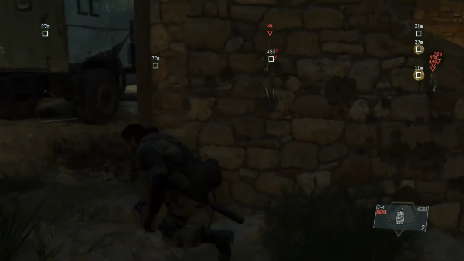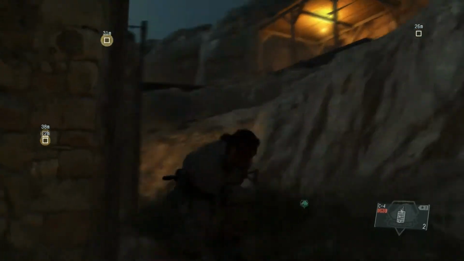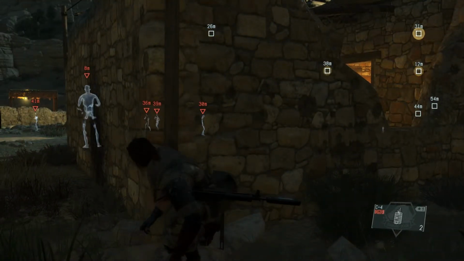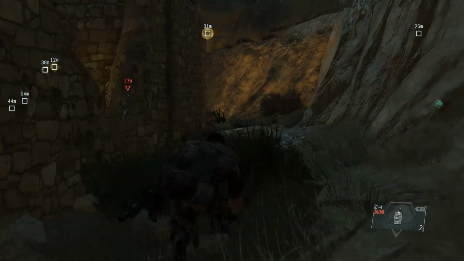Yeah, we're gonna do that, but first we need to escape this area. We need to escape this area before we do anything else. So far so good. Now, no mistakes. Everything seems to be working our way.